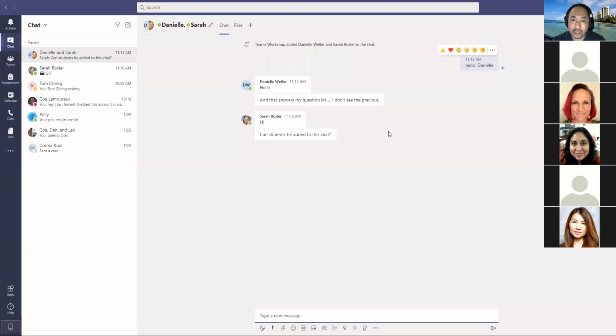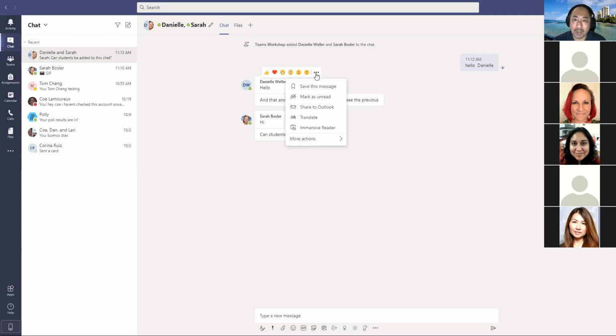If you go into one of these or any of these comments, there are different options that come up. So for instance, if I hover over Danielle's comment of hello, there's some thumbs up, there's a heart, there's a laugh, all these emojis. I can do a thumbs up and it'll show that I liked her comment. Along with that, with the 3 dots, you can click on that for more options. And these will give you more options for this chat itself, or this comment.